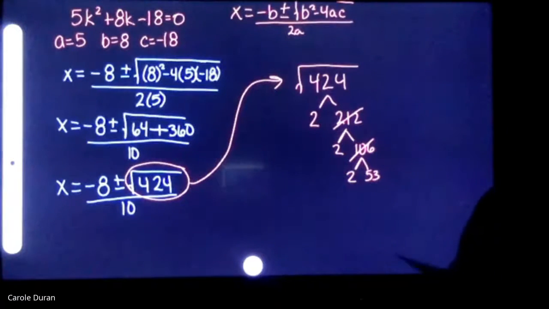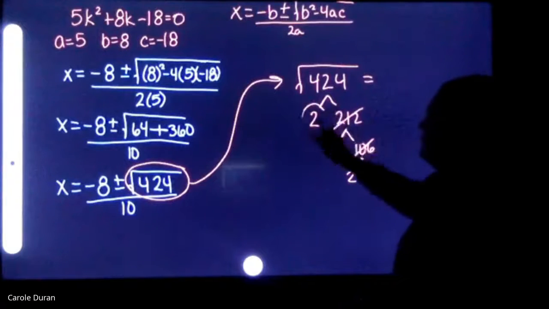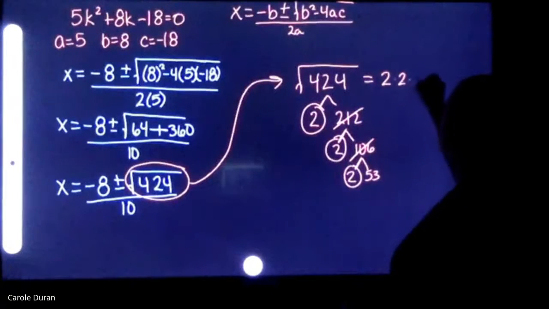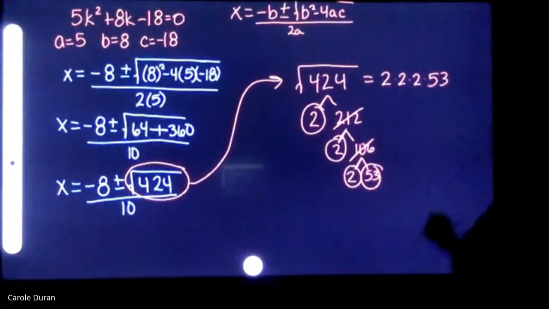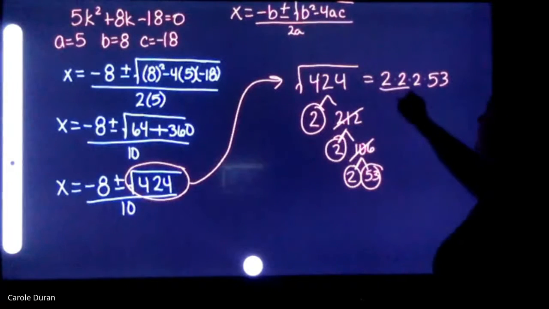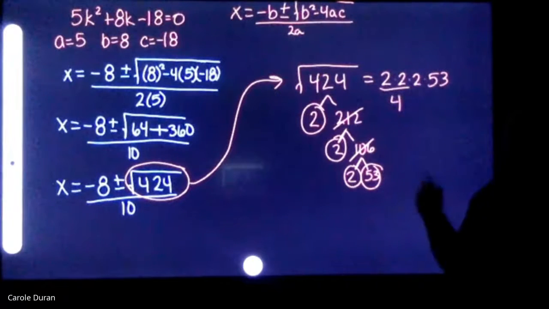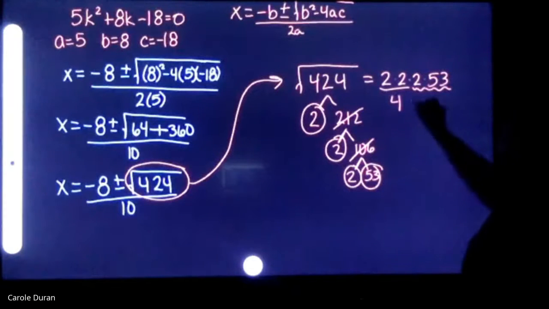53 is a prime number, so there's nothing else that I can do with it, which means I can just go ahead and write my prime factorization. So I had 1, 2, 3 2s, and then 53. I go ahead and put my pairs together. I have 1 pair of 2s, which multiply together to become 4. The 2 and the 53 then are stragglers. I'm going to go ahead and put them together just because I know they will eventually.